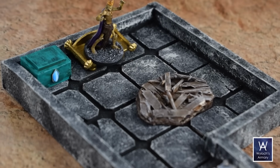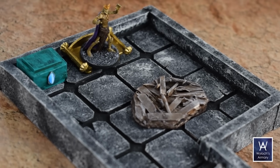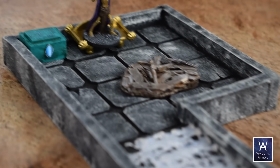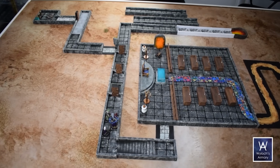I also know my upload frequency hasn't been great lately. Take comfort in knowing that I've actually gotten ahead on construction of this thing. So some of the larger rooms later on have actually already been constructed. Now I'm just working on the details, the little features of the room that make it interesting. Well, we're about halfway through this beast, and I'm enjoying making it. I hope you're enjoying watching it.